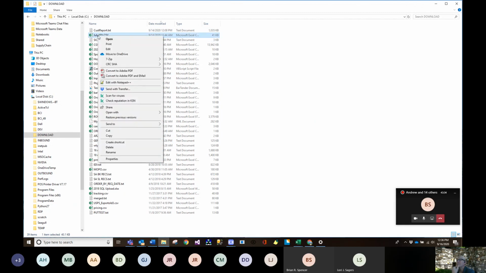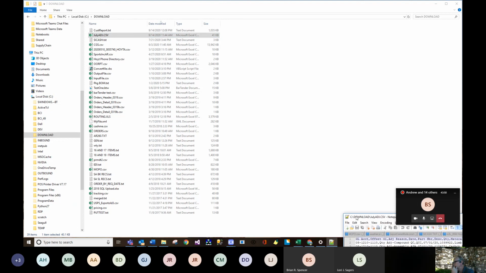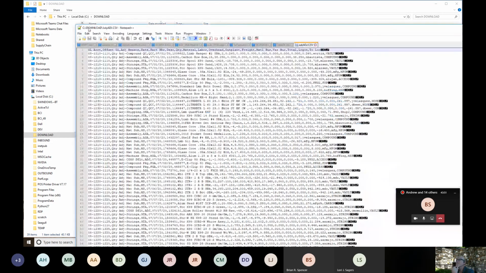And just for fun, I'll show you that this July file is definitely different than the August file. So yeah, this is kind of the raw data, but you can see these dates right here.